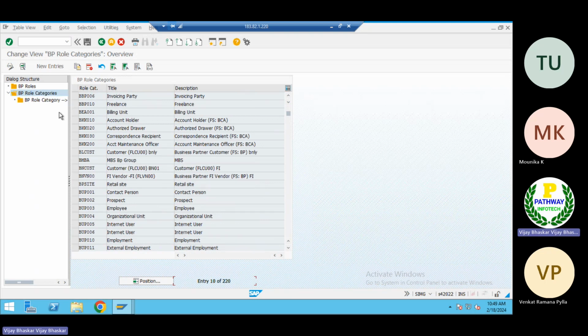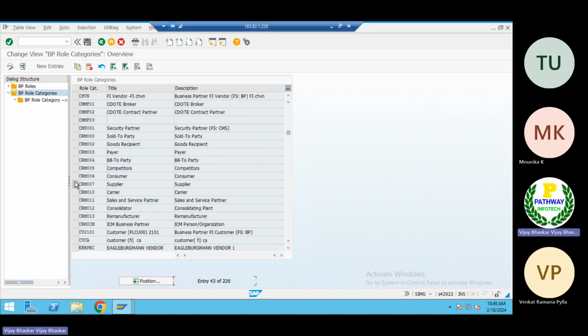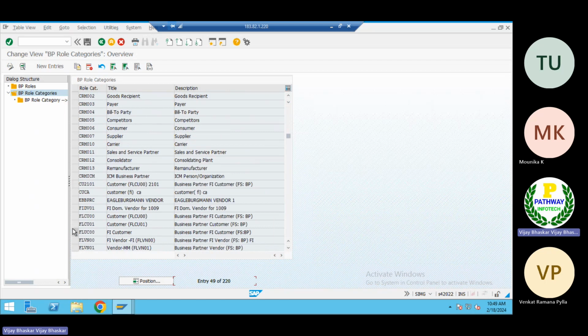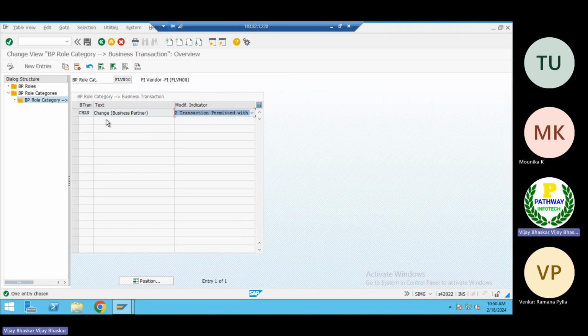The vendor has been divided. FI vendor, we need to treat, or we need to perform 220 roles. If you want, you can also add. If you want to add some other, let's say, FLVN, you can see here, change business partner transaction.